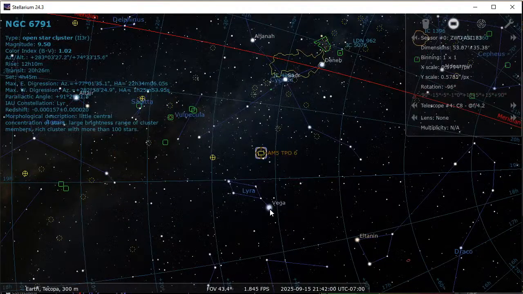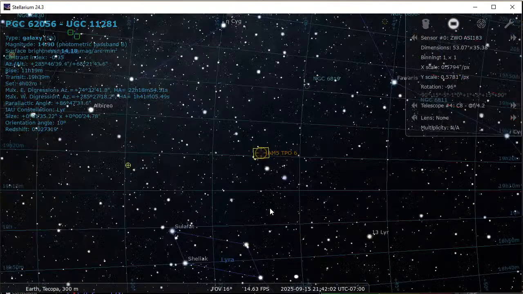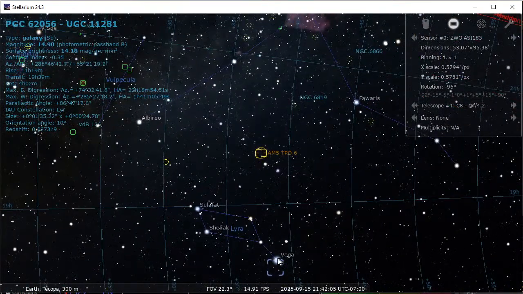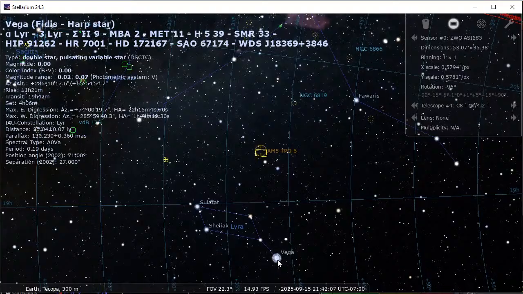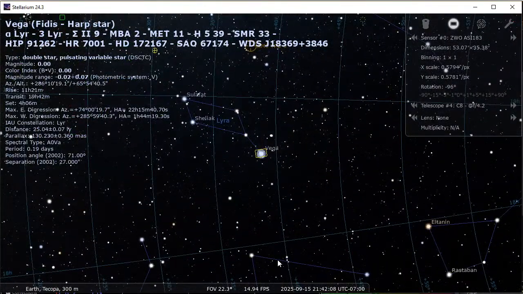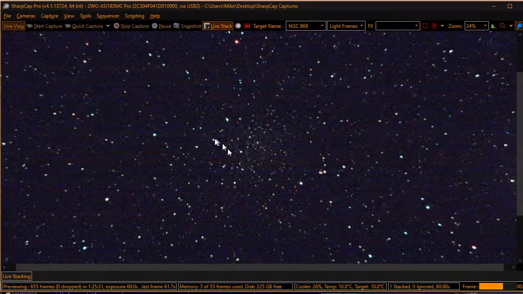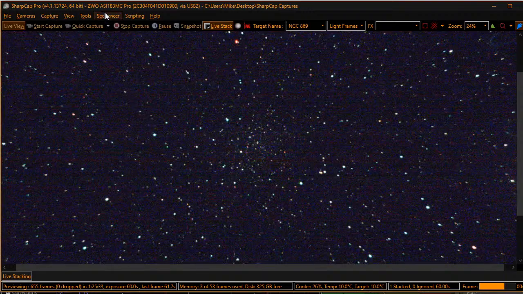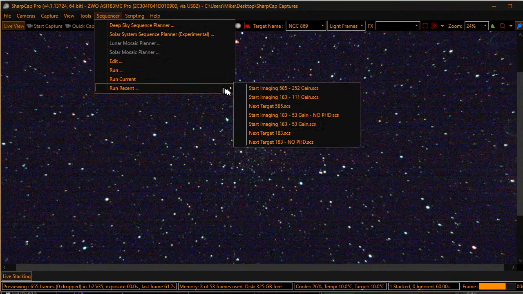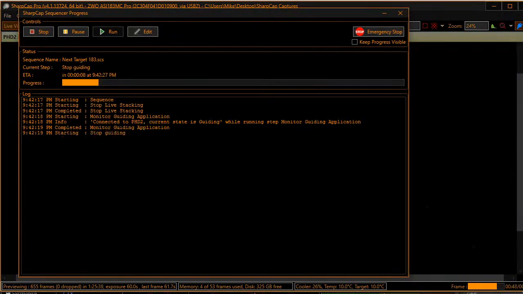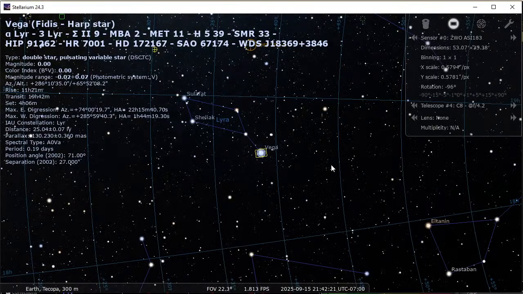And I'm in a very convenient spot to do that right now because right near Vega, which is a nice bright star. Oop! That's not what I meant to do, but whatever. So a nice bright star. So I think that's what I'm going to do right now. We're going to take a little bit of a time out here. Stars are looking a little weird.